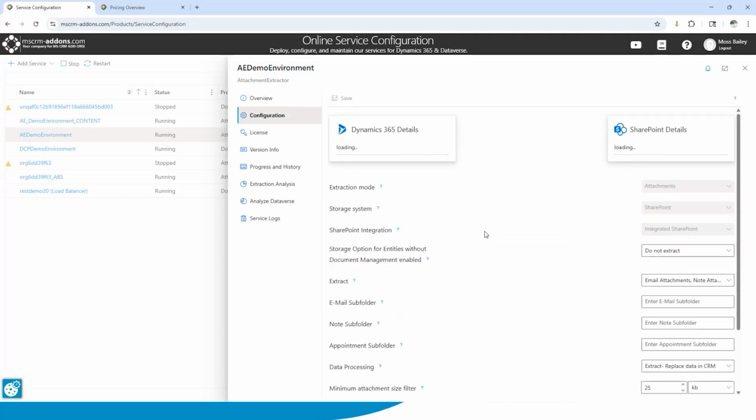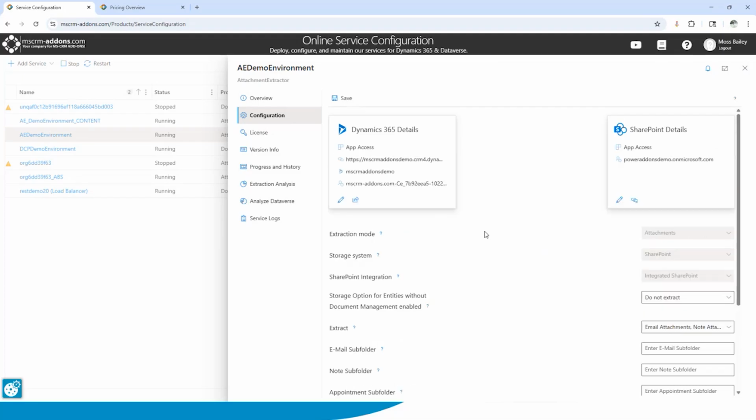To get into the configuration and to walk through how easy it is to set up, it's really two connections that you're making. It's one to the Dataverse or Dynamics instance, and then one to the storage location. That's all you need. You can see here, I'm using an application user for the connection. I won't go too much into that, but just to show, you can really support this from an enterprise perspective, using basically a service principal user versus a standard user and having to consume a license.